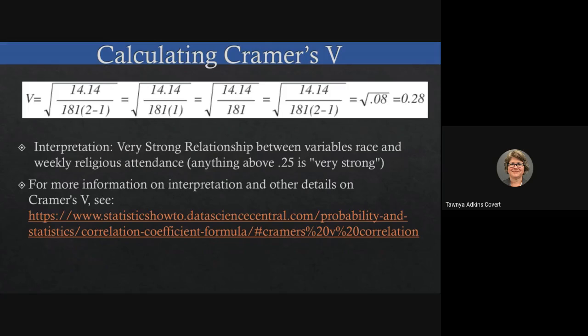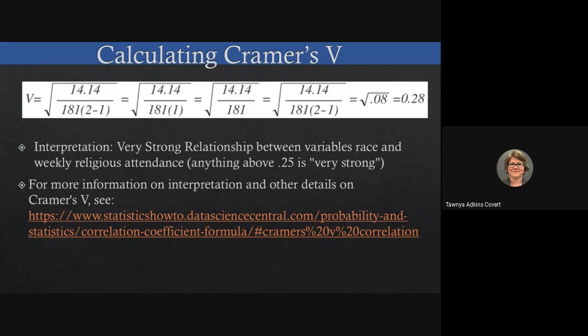So in the calculation of Cramer's V, we have our chi-square value here, we have our n here, that's our sample size or our total number of cases, and we have 2 here for our value for k. That's because there were 2 rows, attend weekly and does not attend weekly, and that's the smaller of those 2 numbers. So we had 2 rows and 3 columns, so we're going to use 2. Plug all of this in and start our calculation, and we end up with a Cramer's V value of 0.28.